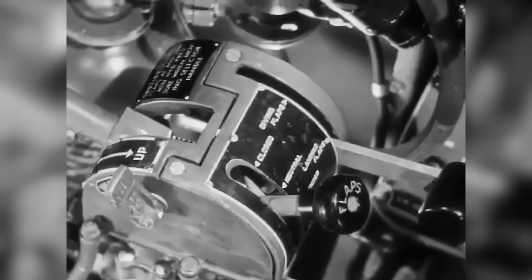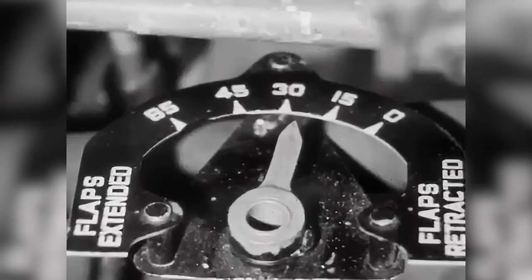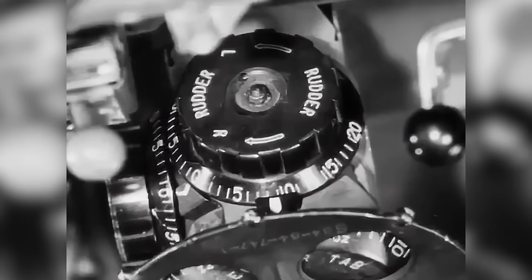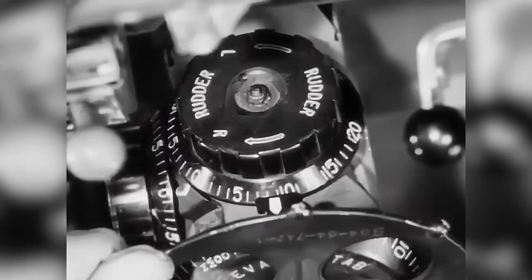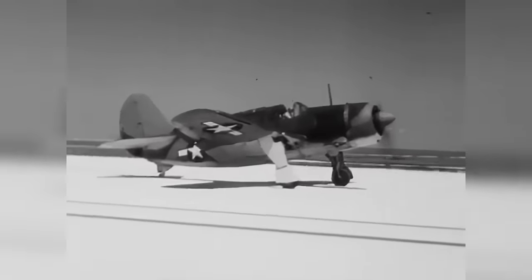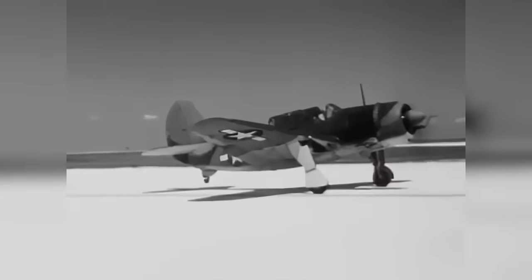The flap selector lever is checked in the down position, and the flap control lever is held in the extended position until the flap angle indicator shows the desired number of degrees. Then the control lever is placed in neutral to hold the flaps in position. When flaps are used for takeoff, the elevator tab should be trimmed 0.5 units nose down for a light load and about 1 unit down for a heavy load. Your takeoff run will be somewhat shorter due to the increased lift of the flaps. Again, the tail will lift at about 55 knots, and the getaway speed will be close to 75 knots.